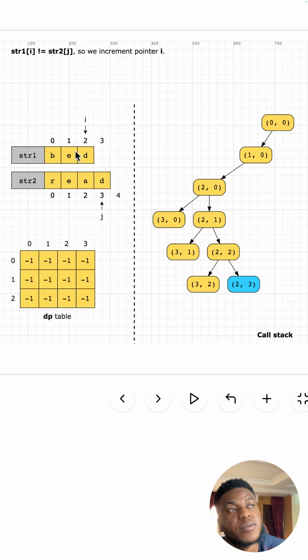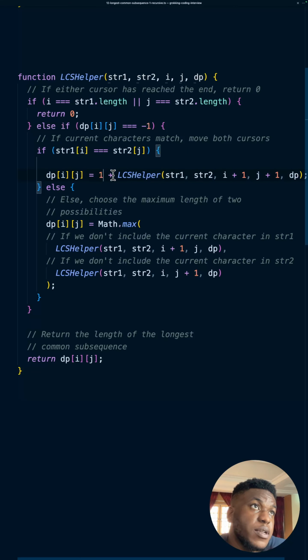We finally got to the point where we're evaluating the smallest unit of both words, which is d and d, the smallest suffix for both words. So we're going to record that as a line, and that's represented by the 1 you see here, plus shift both i and j this time, not just one or the other.